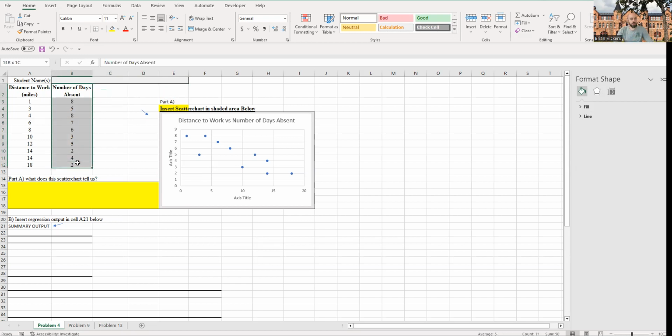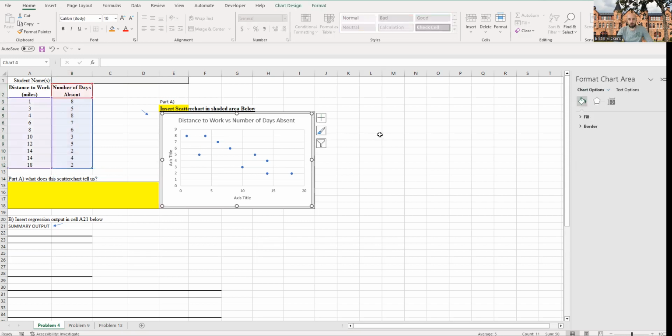In this case, what we're looking at to solve is what kind of thing is causing people to miss work. And maybe we're working under the hypothesis that the further you have to drive to work, the more often you are absent, or vice versa. Maybe the closer you are to work, the more often you are absent from work. We're working under whatever hypothesis, we're looking to see if we can prove that statistically.